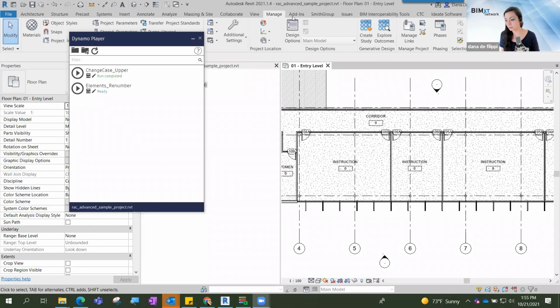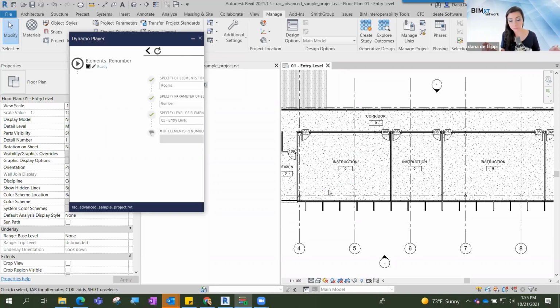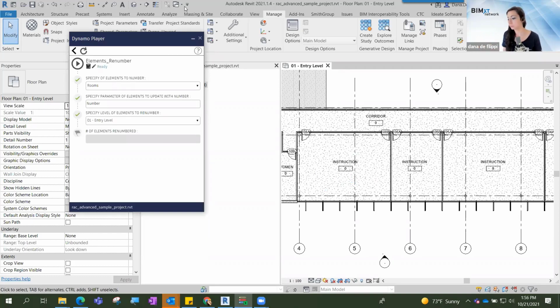So you can see here, if I hit the edit inputs, we're not editing in Dynamo. But essentially, this allows you to edit a category of elements based off of a parameter that you specify and changes them based off of that level. So it counts how many elements you have and then pushes them out to a different number.